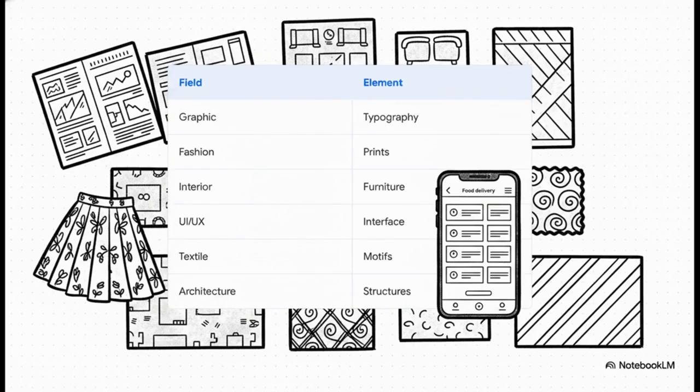Look at UI/UX design. Think about opening up your favorite local Indian food delivery app right now. The way those restaurant options are laid out in perfectly repeating little cards on your screen, that's regular rhythm, and it makes it infinitely easier for you to navigate and just find your dinner. In textiles, it's repeating motifs, and in architecture, it's structural beams creating visual harmony. Completely different fields, but the exact same powerful principle at work.